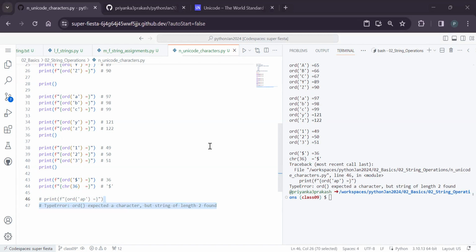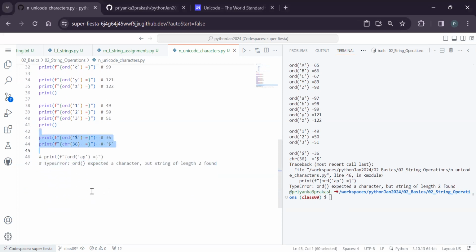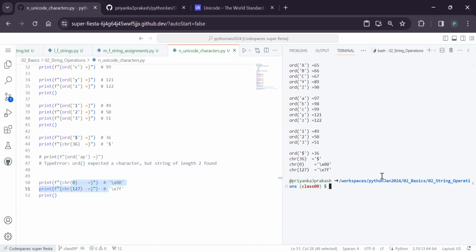Going further, in CHR, you understood this particular thing, right? Now let's go into detail on the CHR. You give any number and you get the character at that position. For the 0th position, you got some hexadecimal value. I told you on the keyboard, you have multiple characters.